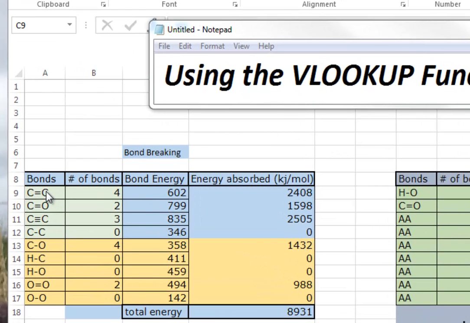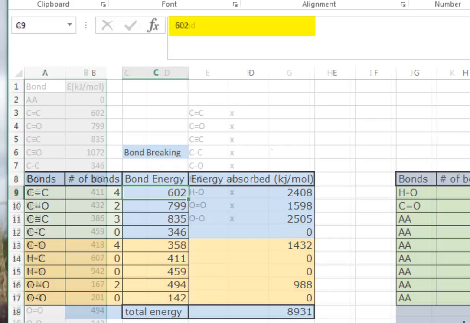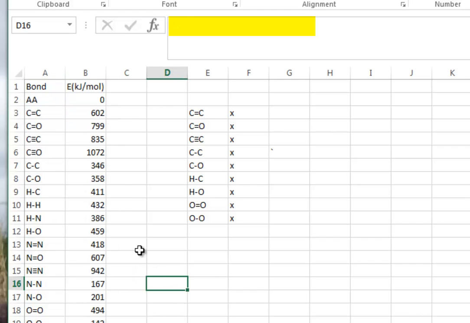So for example, we've got a person who's got, let's look at CC bond, and what they have done here is they've said 602 because they have manually gone in and said, oh, a CC is 602.